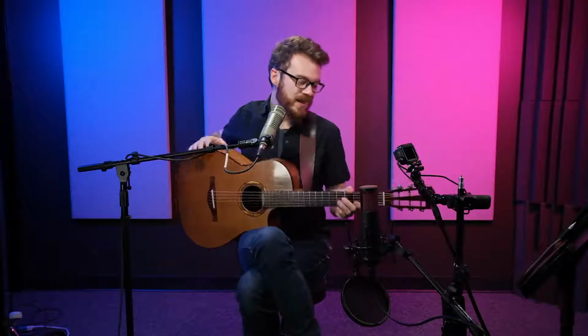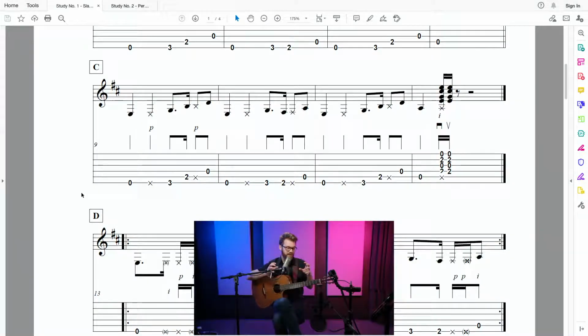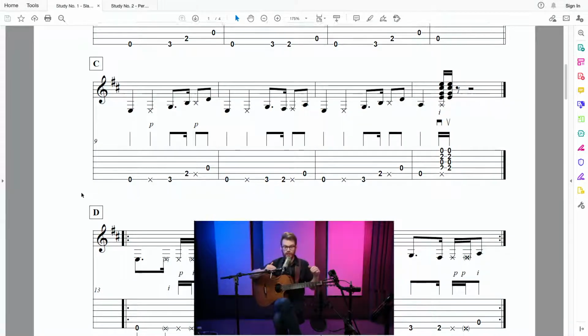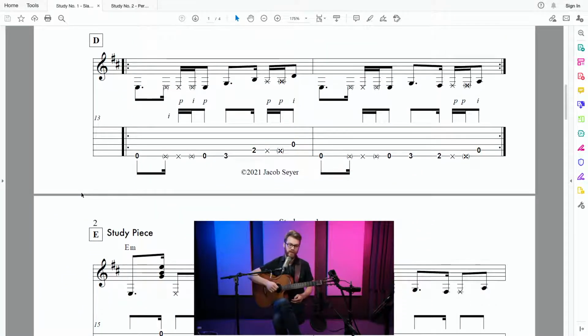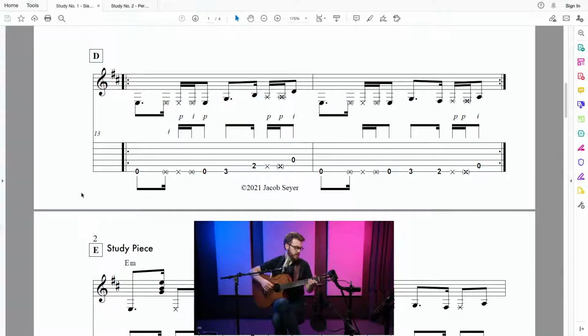It feels really nice. All right, so the next part is where things get a little bit tricky. You're going to see I've notated an X in parentheses and an X outside of the parentheses. That X outside of the parentheses is just our regular backbeat, that thumb muting that we're doing here. The one inside of the parentheses is kind of the hi-hat. I don't think in traditional drum notation that's how they notate the hi-hat. I didn't really do my research on that one before I wrote it down yesterday, but that is going to be our hi-hat cymbal. It's going to sound a little bit like this.